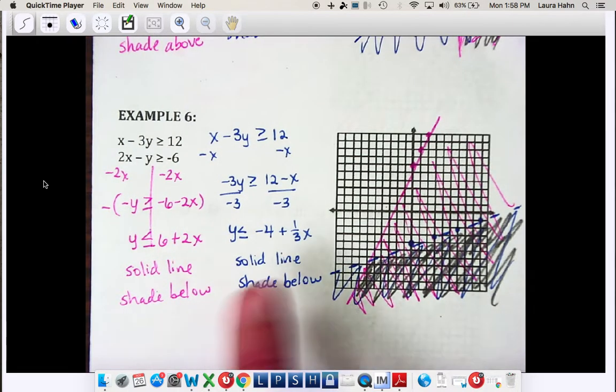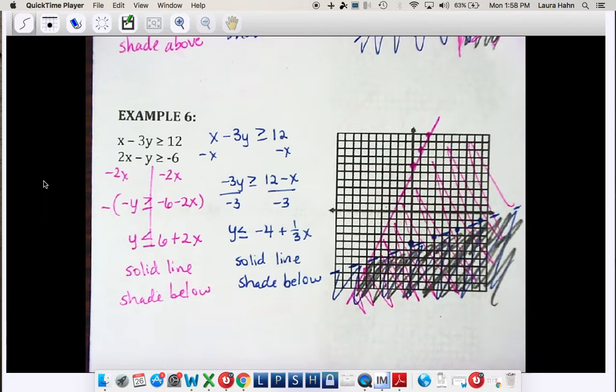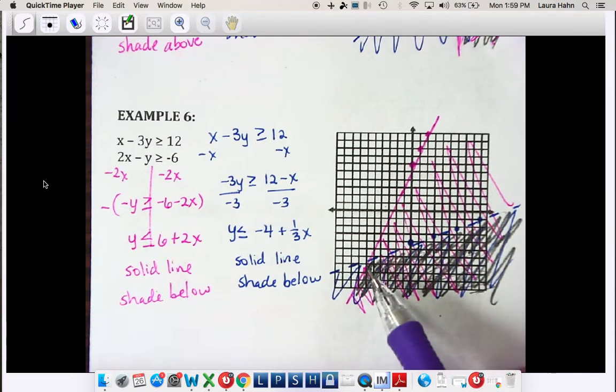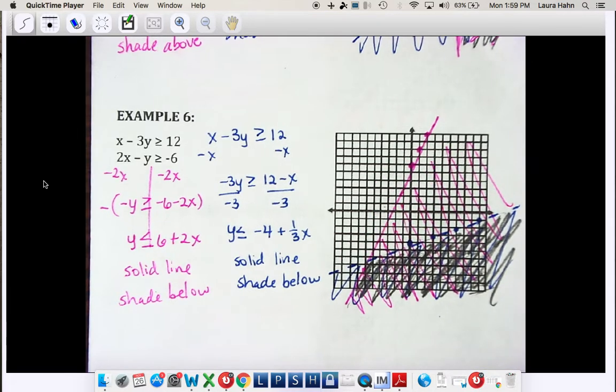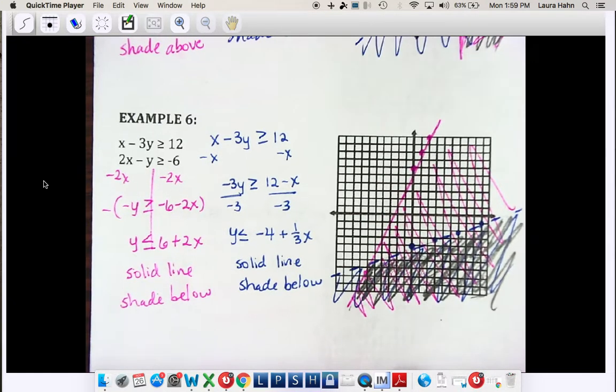Okay, these are the equations you should have gotten. This is what your graph should look like. Let's talk about the outer areas. Along this side right here, this is a solid line, which means those do count as solutions. Along this outer area, that's a dotted line, which means none of those count as solutions. Everything in here is good to go. This little intersection right here, the point, because it's on top of a dotted line as well, this cannot count as a solution. So these are yes. Anywhere on the dotted line is a no. Everything in the shaded area is good to go. So check yours, make sure it's right. Pause if you need to.